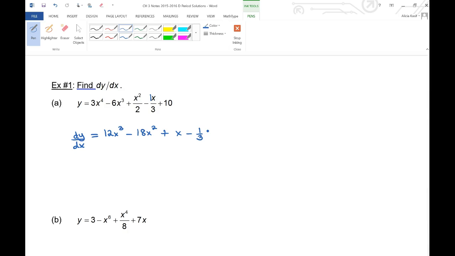Can you do it more? You mean take another derivative? Yeah. What we'll also learn is 2nd and 3rd derivatives. We only find dy dx here. I'll show you some notation. There is a 2nd derivative, and it applies to some of the stuff that you've been doing in physics. When you take the first derivative of a position function, you get velocity. Then the 2nd derivative is acceleration. And then there's even a 3rd derivative.